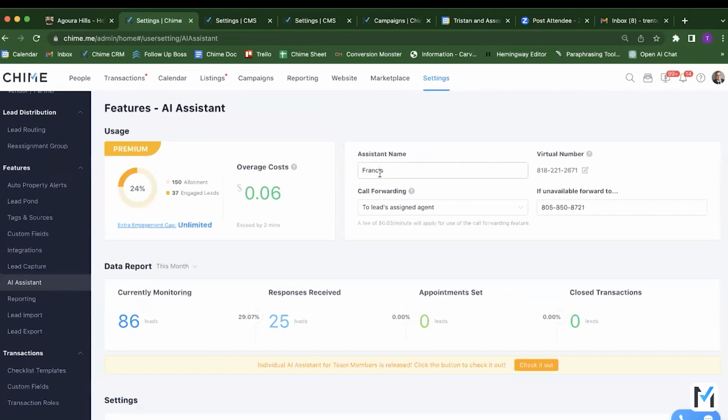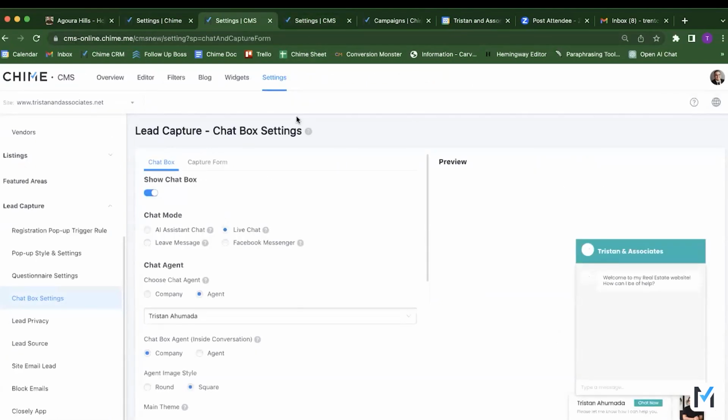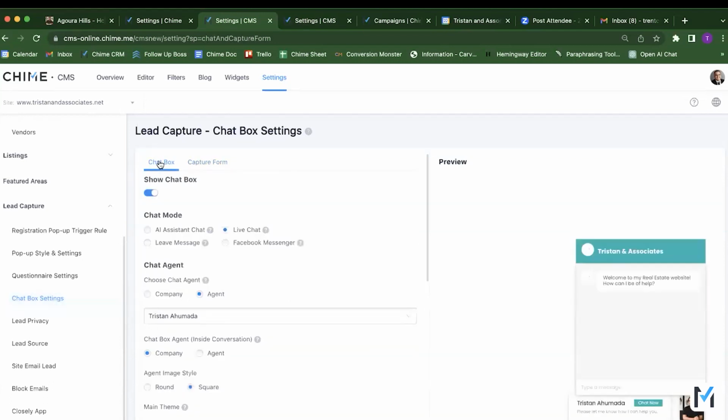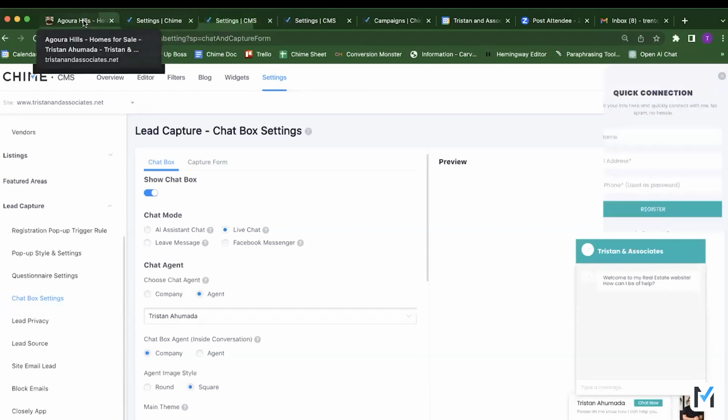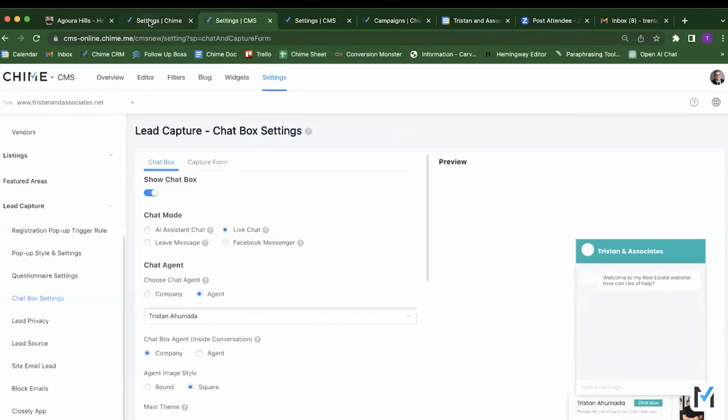And then, is there any way to move the registration form to the chat/AI? If you look at, Trenton, if you can go to the main page you were just on, the actual live website, your live one, yeah, and then click on, see where it says quick connection. If they want to chat with you, that's a registration form. They're going to register if they start chatting with you and they're not already a user of your website. They're going to be required to register if they want to chat with you. So there you go. That should take care of that one.